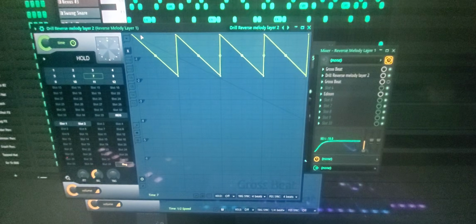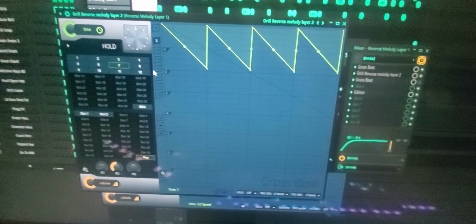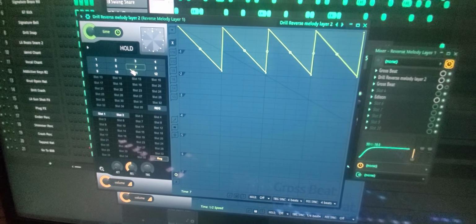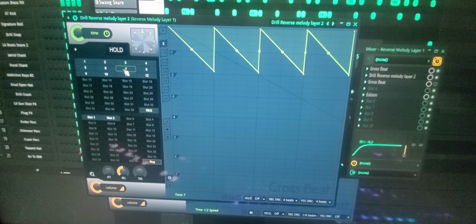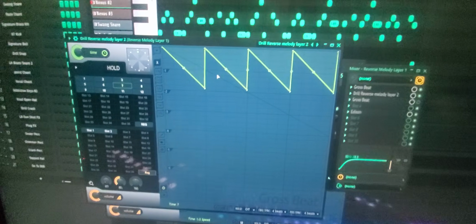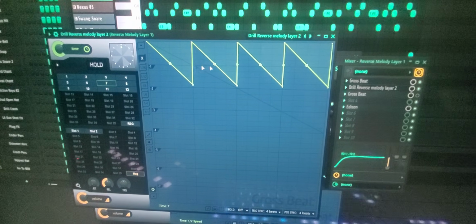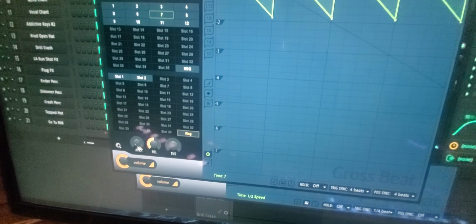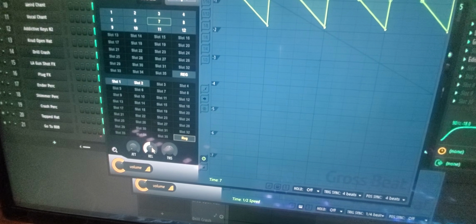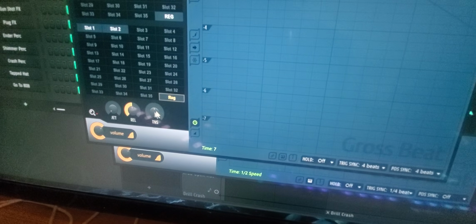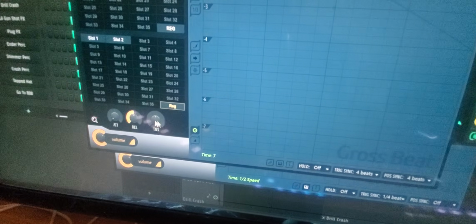This one's going to give you the reverse effect. It'll repeat and reverse for you. You can tweak it as needed. I personally like 7, 9, and 1 for mine, but the others you can play with. It just comes down to how you tweak this. My settings for this right here: this is on 50%, 0. You can play with the tension and do some pretty fun stuff with the tension as well.